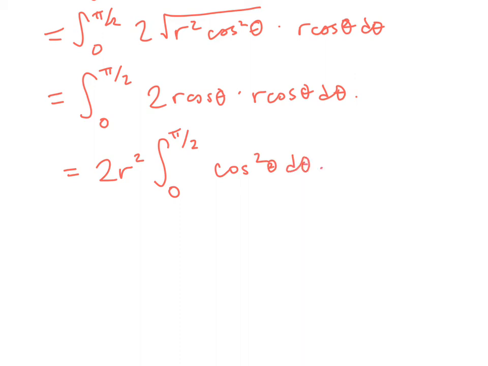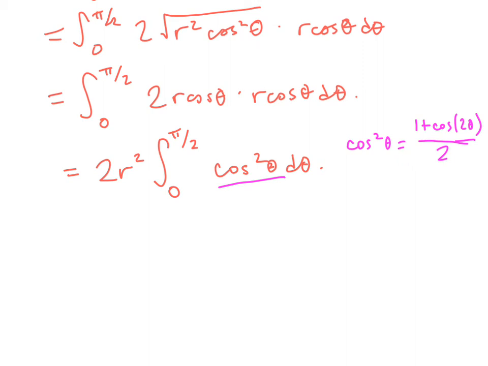Now this is a tricky one here. I don't know if we've ever talked about the integral of cosine squared theta. There is a standard technique for doing this, which is to remember the double angle identity. Cosine squared theta equals 1 plus cosine 2 theta over 2. That's a result of the double angle identity for cosine. And it turns out this, on the right here, is much easier to integrate than this. This I don't know any straightforward way to handle. This one I can do pretty much visually.